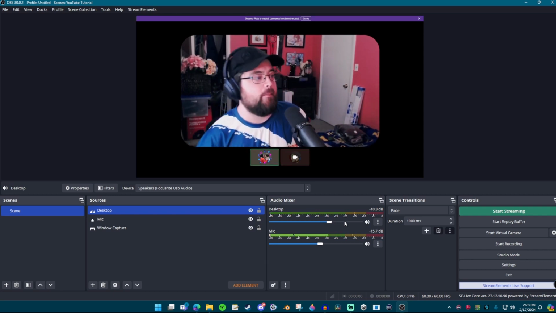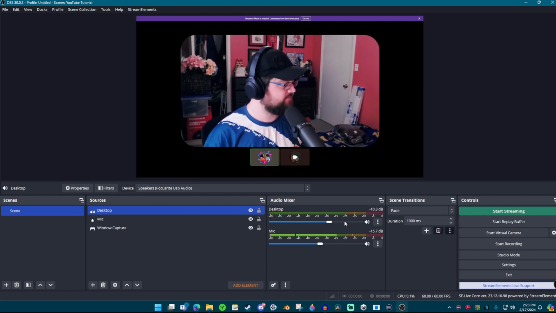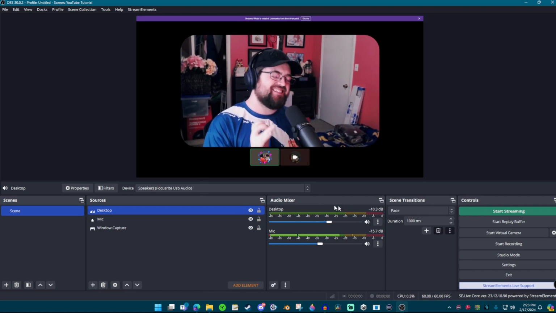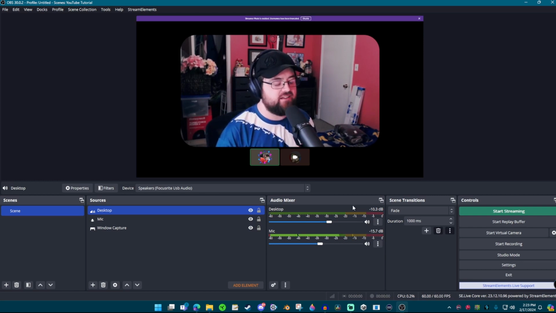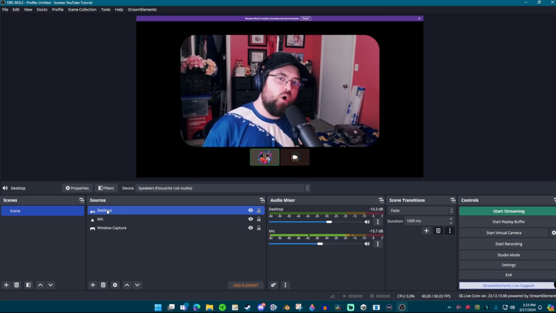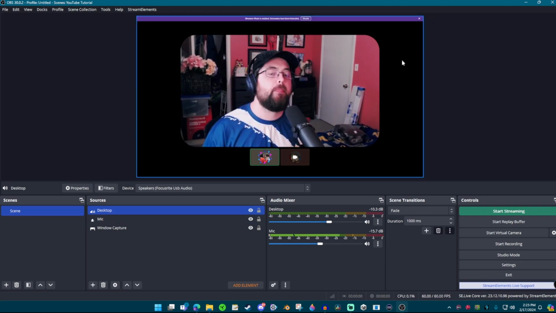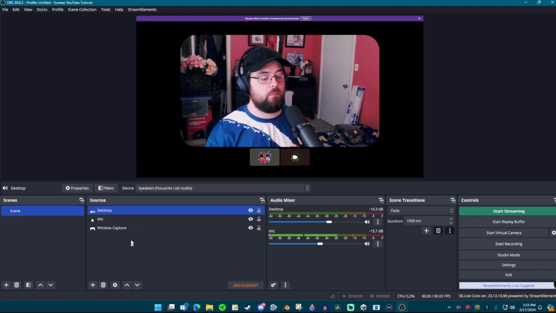Heck yeah. So that's Quantum Soul there, everyone. And as you saw, as he was talking there, I was adjusting the mic volume so I can get that perfect right between the green and the yellow. That's the sweet spot that you kind of want to have it there. You can test it out, do some recordings, make sure it sounds good how you want to play it around there. So now that we have the desktop and the mic audio, which is very essential because you want to be able to hear what you guys are talking about, now we're going to actually add in my camera.